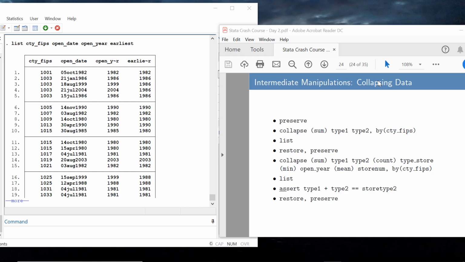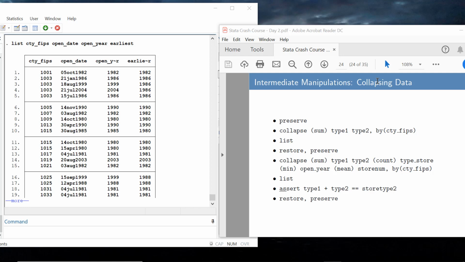Moving on to collapsing data. So what we were just doing was sorting data by, for example, county, and then doing certain things with it. And maybe that is exactly what we want to do. Maybe that's effective. But maybe we actually want to do something else. For example, maybe we care about county level observations, but we don't need to have observations for every store once we've taken into account certain important data about those stores.